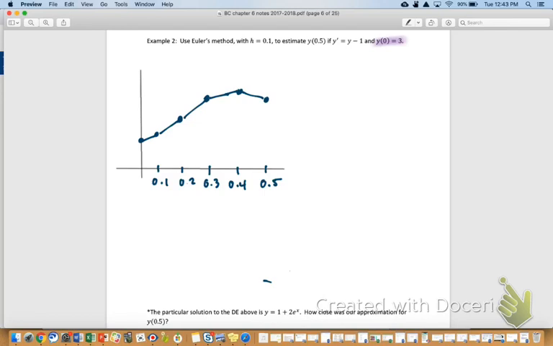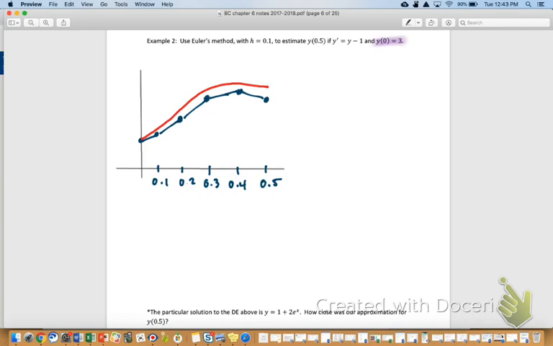But you see, we just have these little line segments, and the line segments are supposed to mimic the shape of the solution curve. So I would say that the solution curve could maybe look something like this, where it would go up, and then it would come back down over to here. The little blue line segments are going to be off from the actual solution curve. They're not going to be exactly representative of that, but they will be close. How close is close enough? I don't know, we could debate that, right? But we know that it's going to be an approximation, and fairly close.